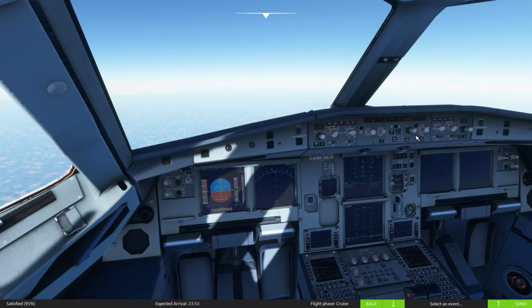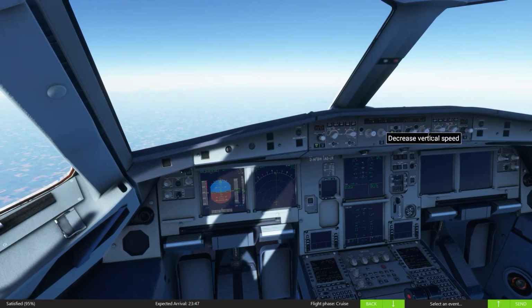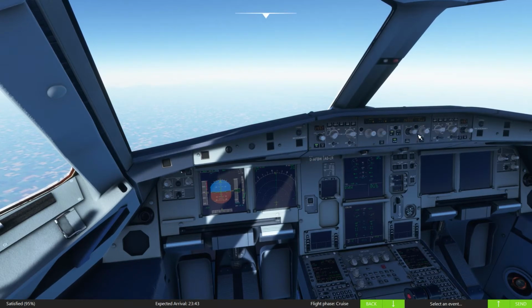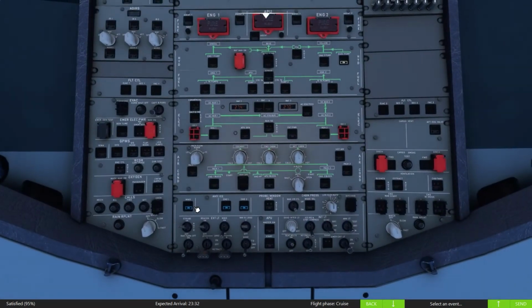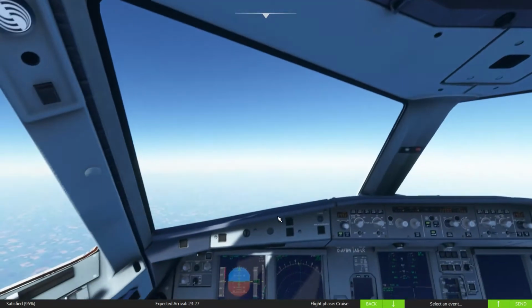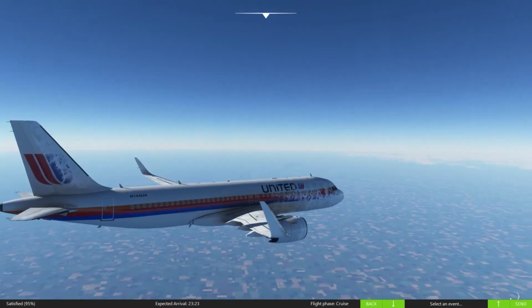I'm going to engage selected, and I said I want my vertical speed to be 1500 on that descent, so we can go ahead and engage that, and we are starting our descent down to flight level 220. I'm going to go ahead and take off the anti-ice. There's no need for that right now. It's pretty nice outside. A lot different than it was leaving Denver.